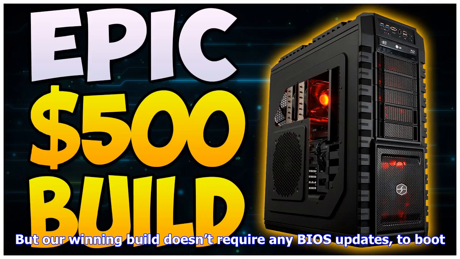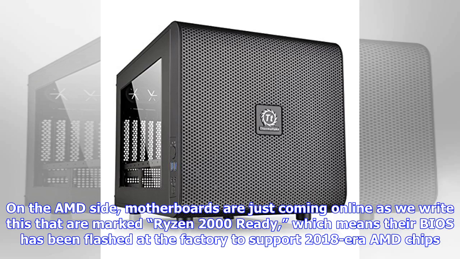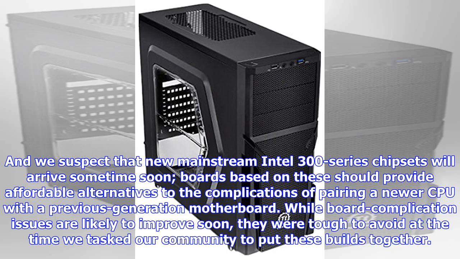But our winning build doesn't require any BIOS updates to boot. That's one of the big reasons it's a winner. On the AMD side, motherboards are just coming online as we write this that are marked Ryzen 2000 ready, which means their BIOS has been flashed at the factory to support 2018-era AMD chips. And we suspect that new mainstream Intel 300 series chipsets will arrive sometime soon.